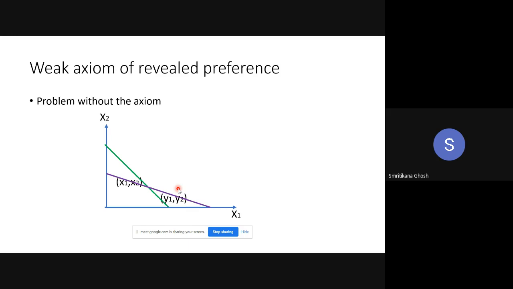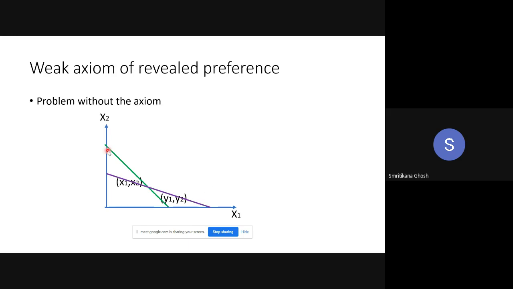Say the commodities are homogeneous. Say the individuals are identical. Say the individuals are rational. So these are all axioms just to nullify the complexity of real life. The weak axiom is also such an axiom. In revealed preference, it is just an axiom. Don't try to understand it as reality; it is an axiom. In real life, you may face the problem of this diagram. Look at the problem first, then you can understand the importance of the axiom.